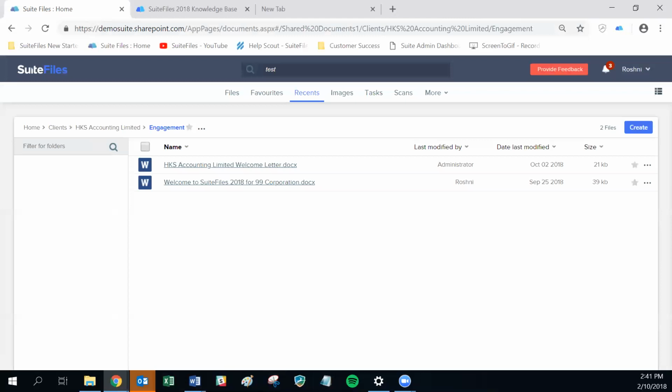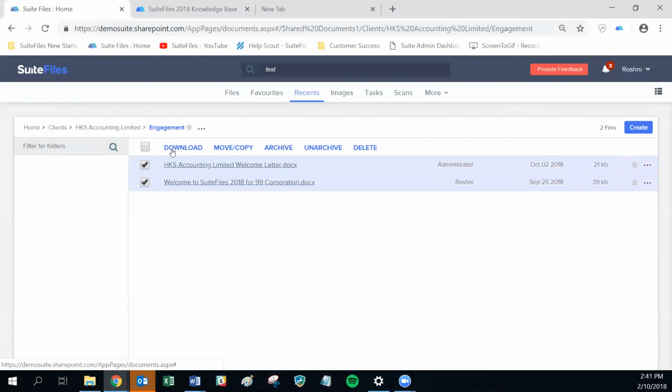If you are trying to download multiple files, so that first option rather, if you are trying to download these, just make sure that your pop-ups are not blocked. Make sure that they're enabled. So I was able to download both of those files without a problem. If you're only seeing one file being downloaded, then do check in your browser in the top right. That's usually where you'll find your pop-up blocked notification. So if you just unblock them, then you'll be able to always allow these types of actions from SuiteFiles, and you'll be able to download in bulk.